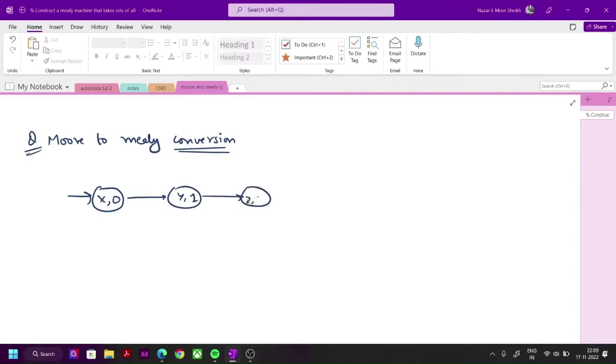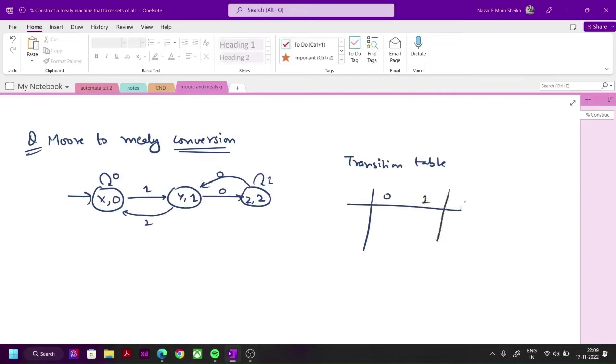So for solving this question, firstly we will be making a transition table. In this transition table, the first step is to place the output states, which are 0, 1, 2, and the transitions, which are 0 and 1.